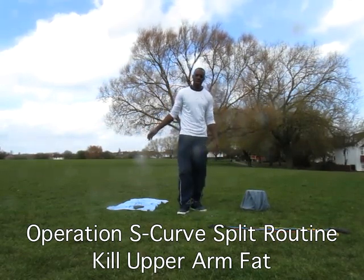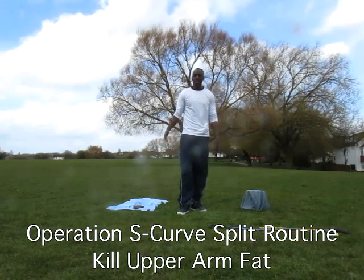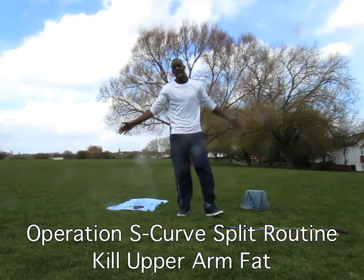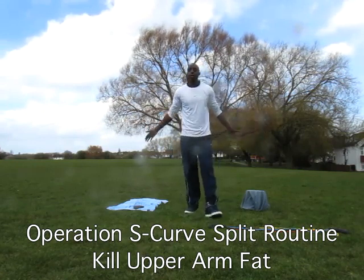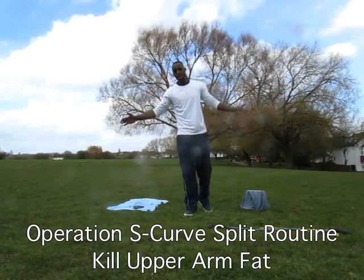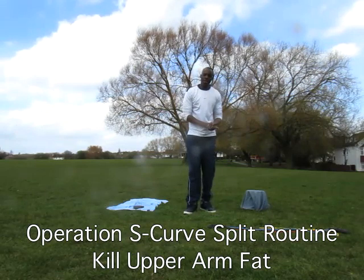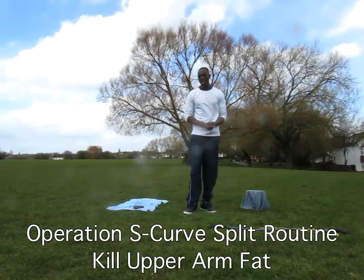Your arms should be quite tight right now. If you want, you could just do a morning workout with this workout. And if you're already in advanced mode, you could do an evening workout to follow it up. That's what you can do. But I'll explain more of that in another video. But that's it for this workout.